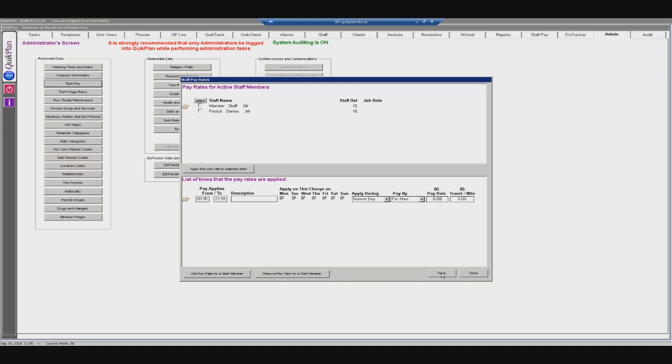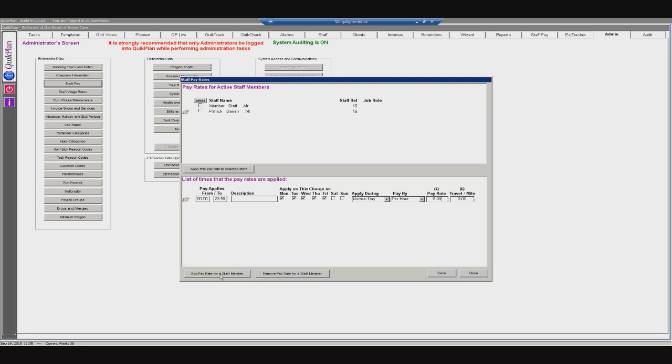All we would need to do is click Save, and that's created a very basic pay rate for the staff member. Now, if you do have an alteration between Monday to Friday, then your pay might be higher for Saturday, Sunday. I'm going to click on the staff member Darren, create a new pay rate, deselect the Saturday, Sunday, and for example, this might be £8 for Monday to Friday.